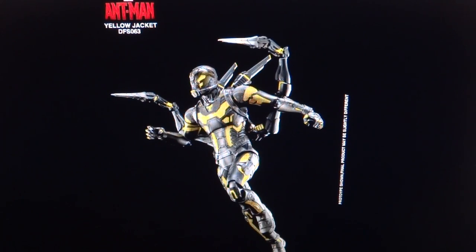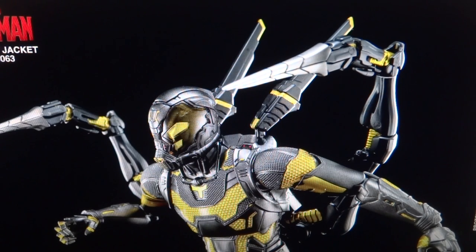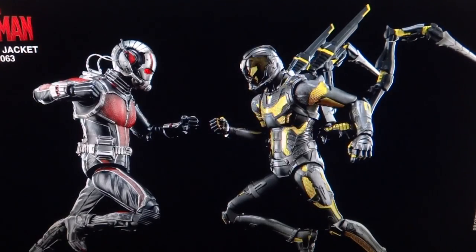The head sculpt looks very good. It would have been really cool if it came with a battle-damaged head sculpt like in the movie, where a piece of the left side of his helmet is broken and you can see a bit of his face. They've done face sculpture before like Captain America, so just doing a very small part of his face would have been cool — but not necessary, I'd rather have the clean version. The texture is excellent: black dot effects in some areas, smooth black areas, and the honeycomb effect across most of the yellow. The paint on the stingers is quite nice too — it fades from a dark charcoal gray to silver at the end.